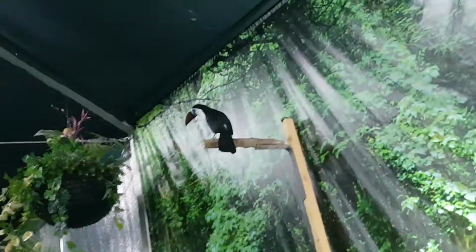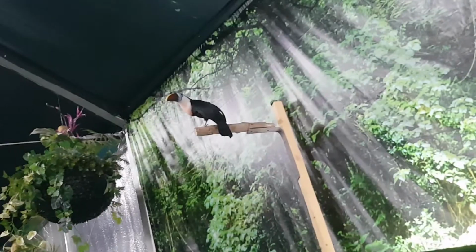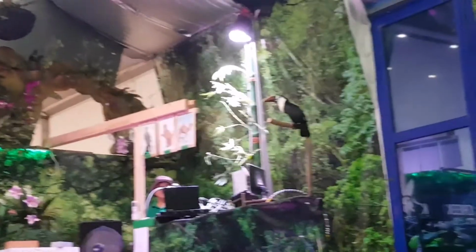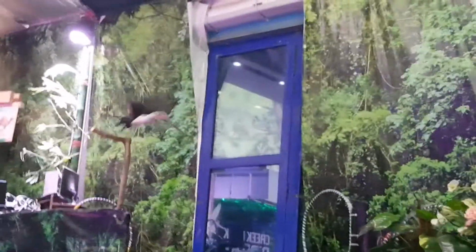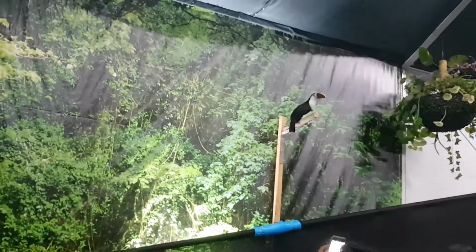Now friends, the toucans cannot fly for a long distance because they have very short wings. They can only fly 30 to 40 meters at a time, from perch to perch. Toucans can have any multicolor bill, but the most attractive toucan is the Toco toucan because those toucans have an orange color bill. They look very attractive. Rio is also attractive. She's got a 3-color bill, that's yellow, red and black.